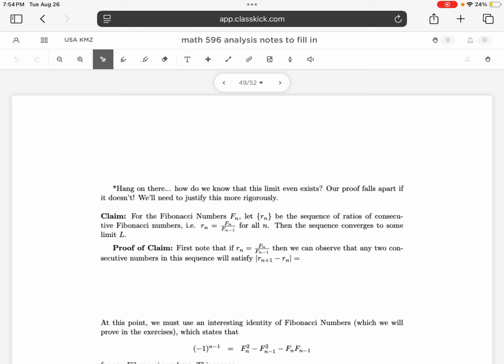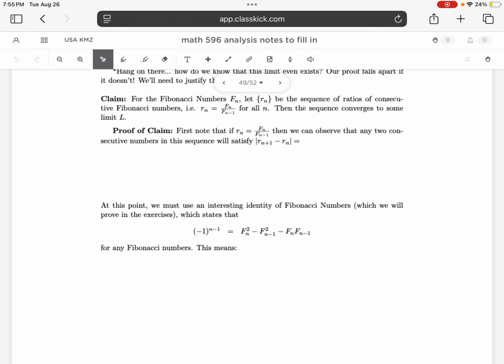And some of the proof of this I'll leave to the exercises. Some of the little parts I'll leave as lemmas that we'll prove in the exercises. But this is what we're claiming as a lemma to our larger proof: for the Fibonacci numbers F(n), if R(n) is the sequence of ratios that we defined in the proof up above, then that sequence is actually going to converge to some limit L. And once we've proven that, our previous work will allow us to conclude that that L must be the golden ratio, phi, 1 plus square root of 5 over 2.